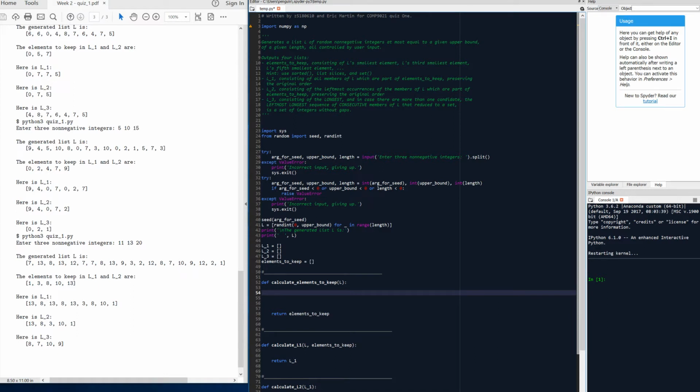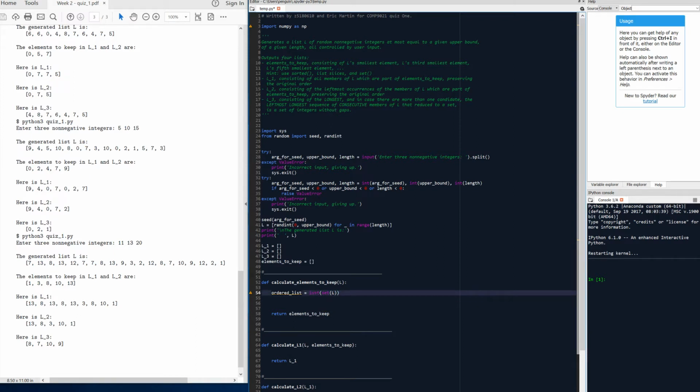We need to do three things here. We first convert L into a set. What that does is basically remove all the duplicates. Let's name this something like ordered list. But now it has become a set, and a set is different from a list, so we need to convert this into a list by putting everything inside the list function.